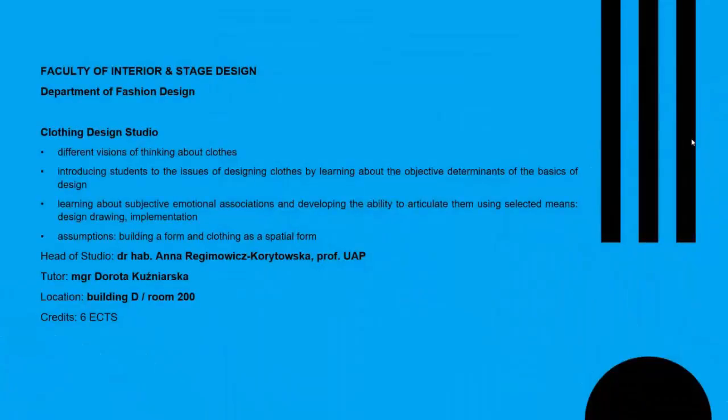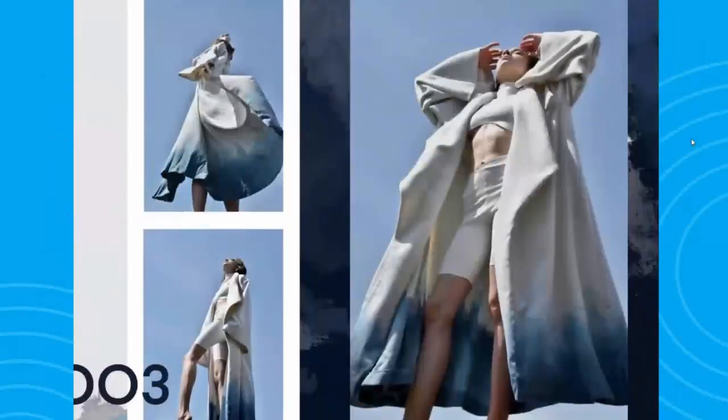Then we have Clothing Design Studio, and here is definitely more for the catwalk. So that means the projects, they are also a little bit more into the geometrical things, that's the base. But then you will see that here we mostly work with different patterns of the fabrics, different kind of like shapes of the costumes, but it is definitely more about the human silhouette.